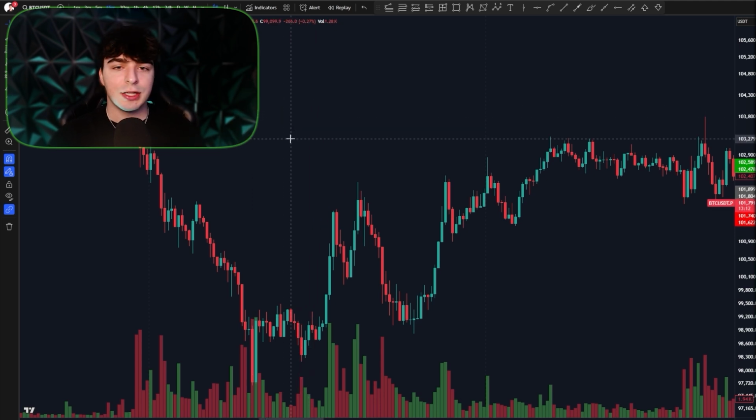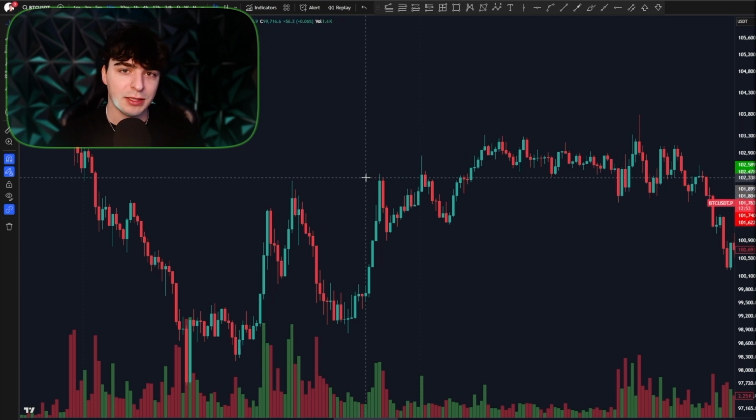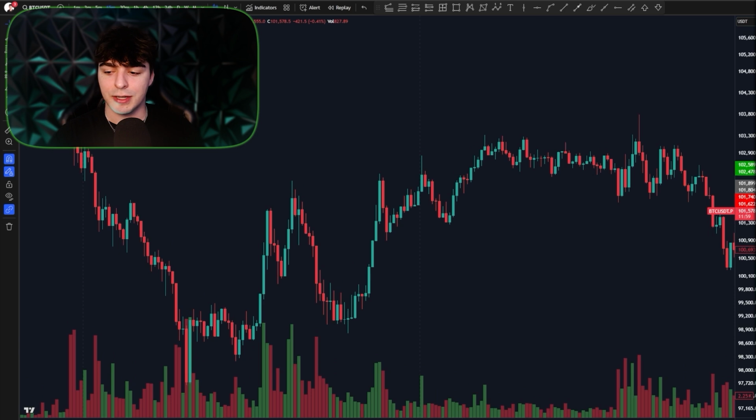You're going to want to use some form of practice accounts, like TradingView, for example, has paper trading, and you're going to want to first trade with fake money, okay, demo money, whatever you want to call it, and prove that you can actually trade profitably before you go and even touch a live account, okay? The rule of thumb is that if you can trade profitably for 3 months straight, so each month is a green month, that means that you should be ready to finally start trading a live account. 3 months of profitable trading, and you are probably going to do okay, at least when you go trade live money. And again, you can use TradingView for this. You can use the paper trading function built into their trading software so that you don't have to risk any real money.